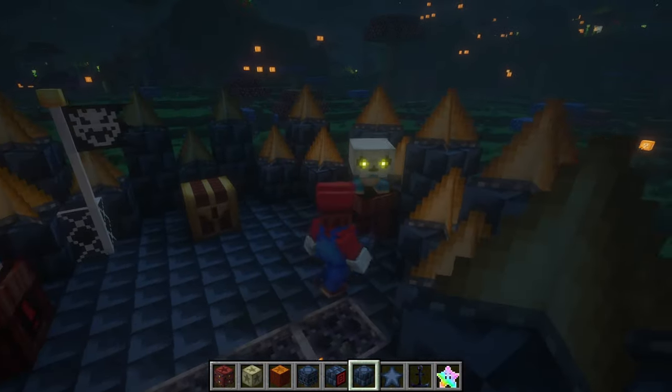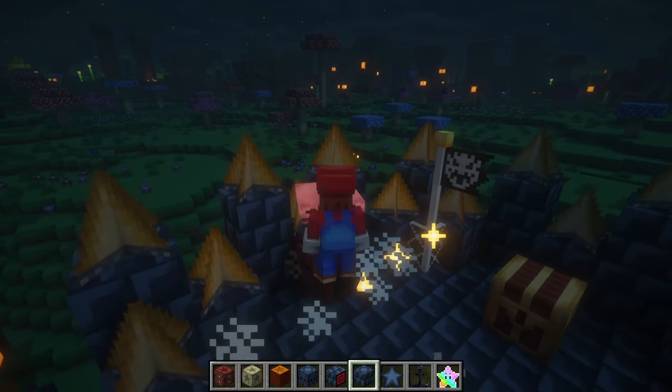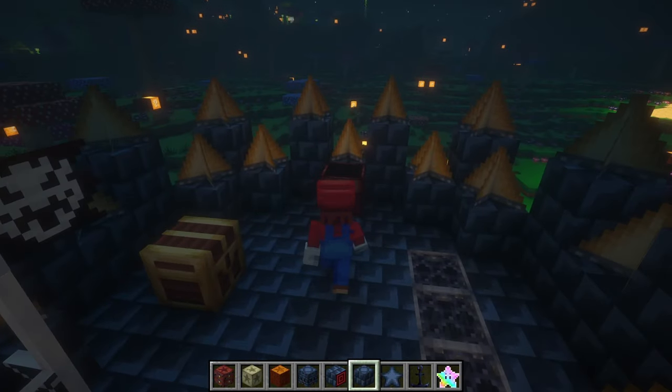Oh, and that's what it looks like. It's like a little tower, basically, you can go to. And these spawn out bad guys, I'm guessing.